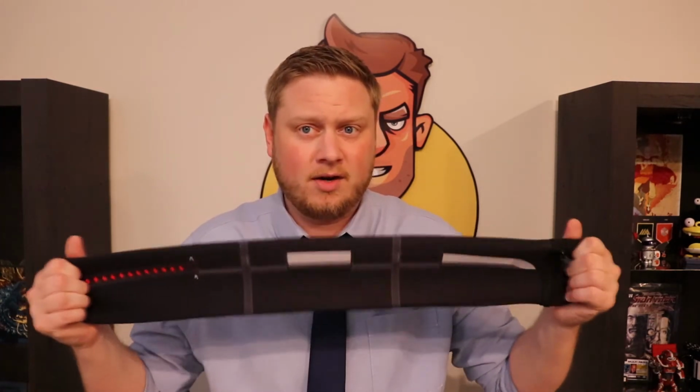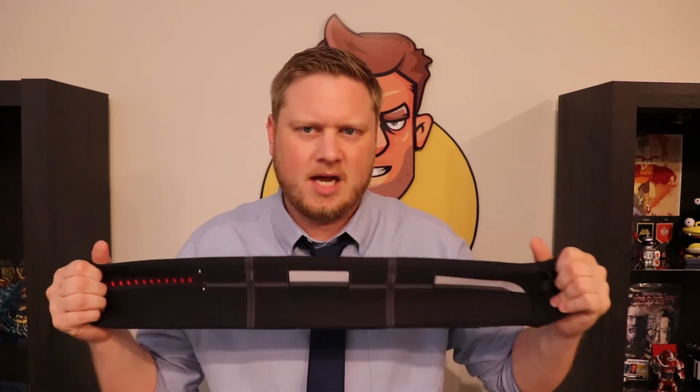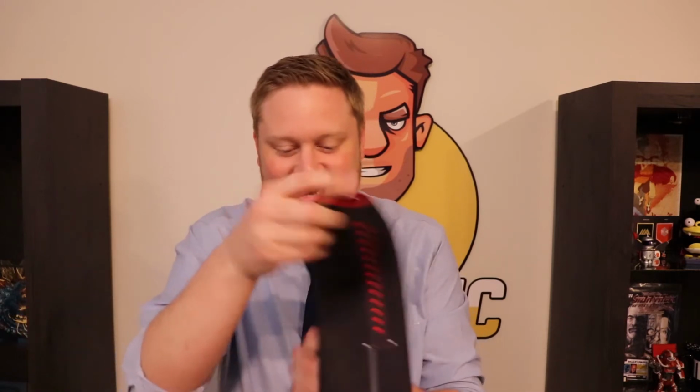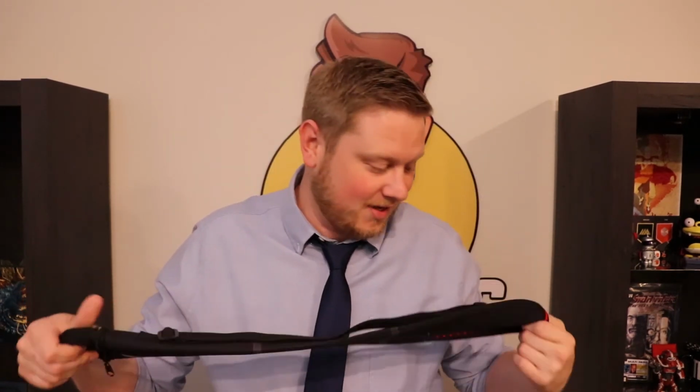Now it is a good material. It's like a stretchy material, kind of like a spandex, but really tough. So it is tough and rugged. For practical use it would be, but the design is just kind of, I don't know. I don't know if you're walking on a subway and you've got your Deadpool tube. Maybe, but to me, this isn't a very practical item. Still, I guess it would have some type of value. Either way, let's get into the next one. We got one item left, and then it looks like there might be some more. We'll see.